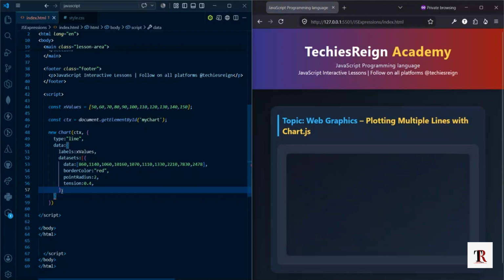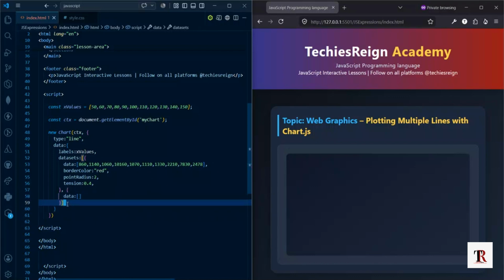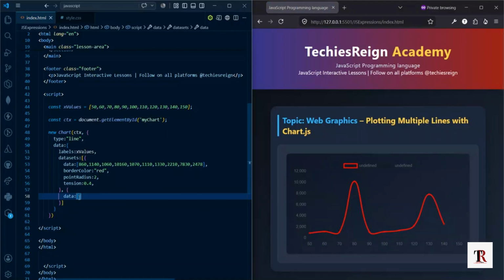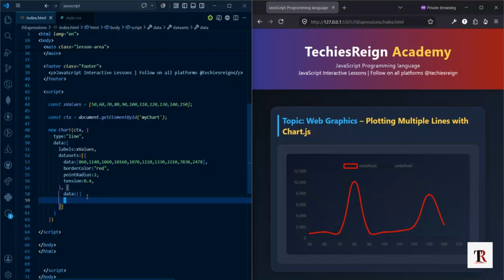And now after this, I can add another dataset. Inside this, we want to add more data, and the way we are adding this now is even totally different from how we did the first one. So let's just add another set of data. Let's just give it random numbers. I just deleted something, so I don't want that cursor thing. It's causing a problem. Let me just continue.